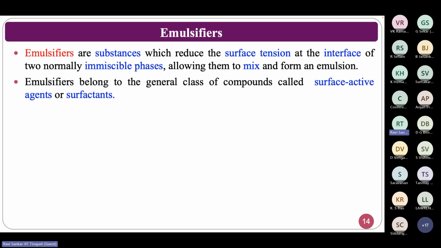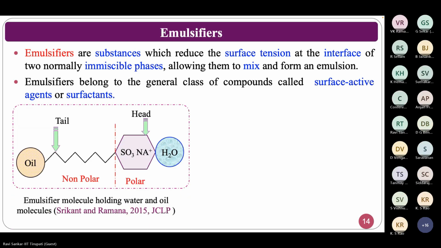Now how will this happen? Emulsifiers have a polar head and a non-polar tail. Here, for the emulsifier, you can see two circles. These two circles are not the emulsifier. One sky blue colored circle is water, and the other, yellow, is the oil. In between the two, there is a hexagon as well as triangular shapes. This one is the polar head and non-polar tail. This will connect the water and oil.